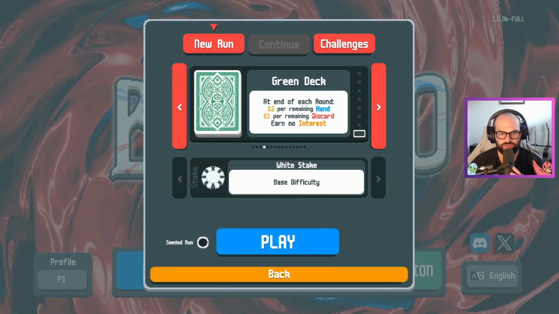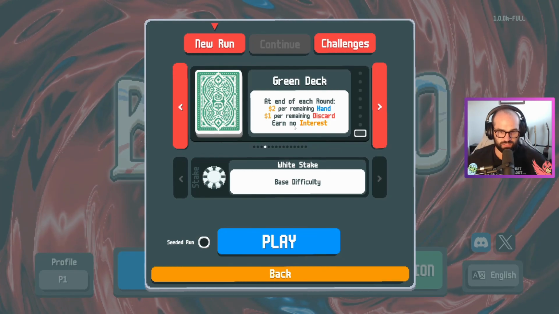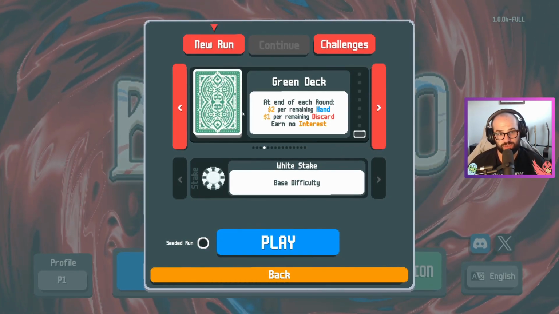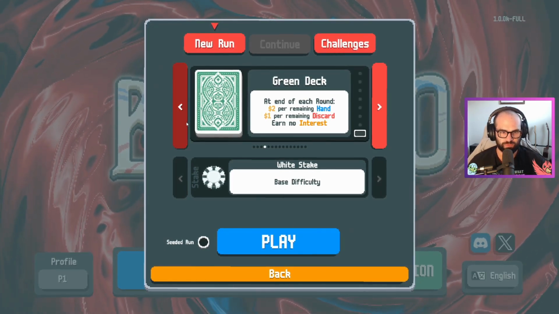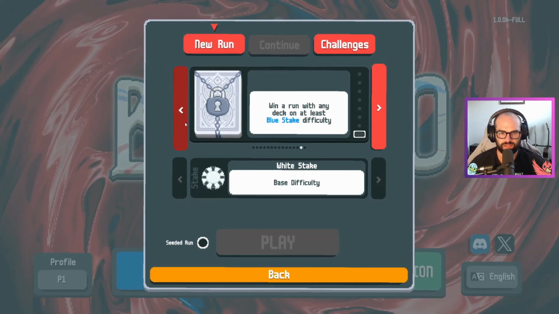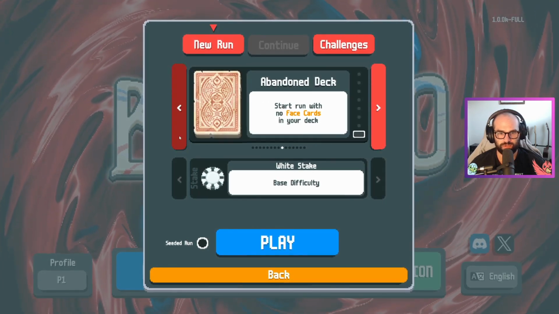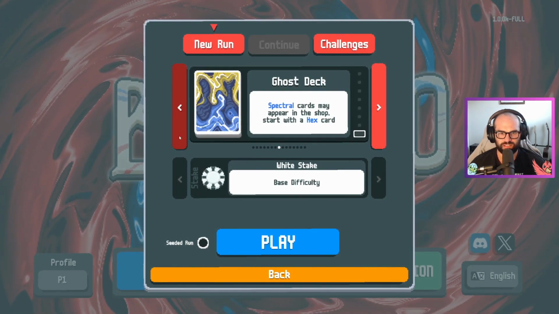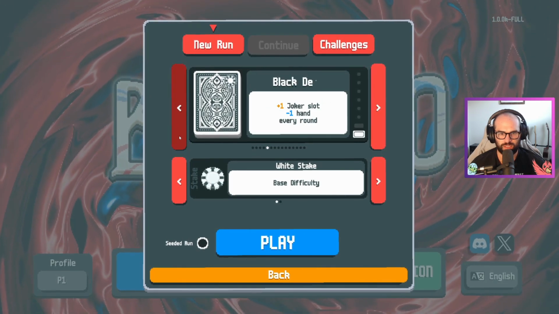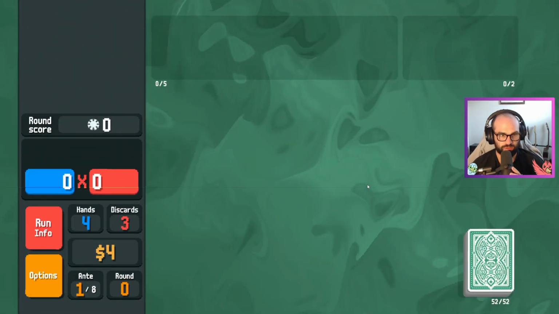Any decks that we have, in each round, $2 per hand, $1 per discard, no interest. So this we want to play efficiently without discarding or playing hands. This is interesting with the green joker, which has kind of been my play style. Anything else that we've unlocked that we don't have? Oh yeah, we have the checker deck. We just got that one. Abandoned deck, no face cards. Ghost deck, which I haven't really figured out. Telescope, minus one consumable. Let's give the green deck a shot. We're gonna jump in, have a good old time here.